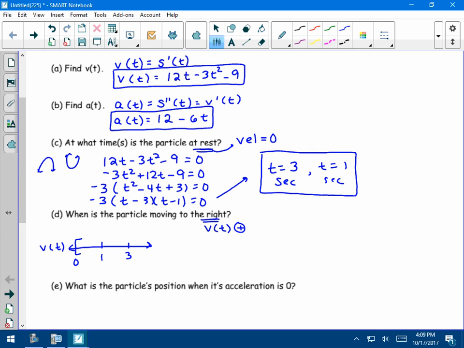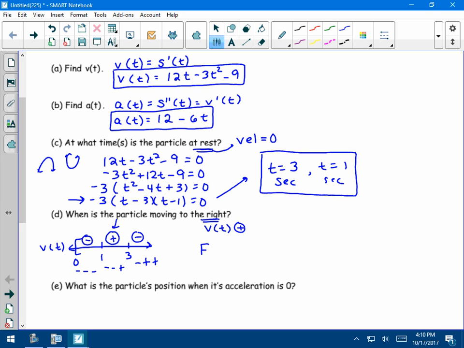And if I plug in, let's say, 1/2 into this formula right here, we'd have a negative 3. 1/2 minus 3 is negative. 1/2 minus 1 is negative. 3 negatives make a negative. If I plug 2 in, negative 3 is still negative. 2 minus 3 is negative. 2 minus 1 is positive. That makes it positive. Plug 4 in. Negative 3 is negative. 4 minus 3 is positive. 4 minus 1 is positive. Negative overall, though.